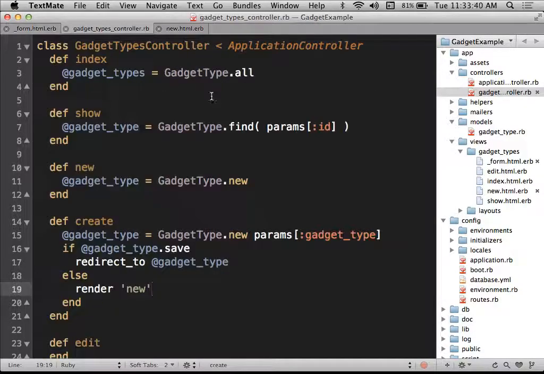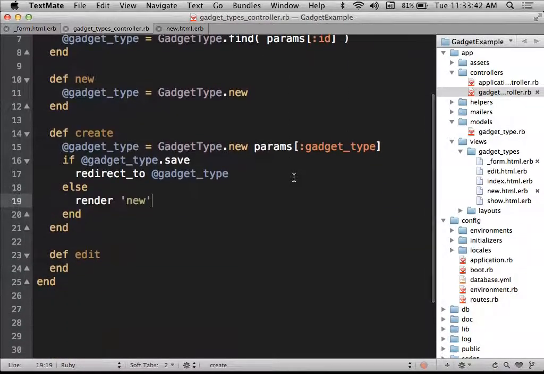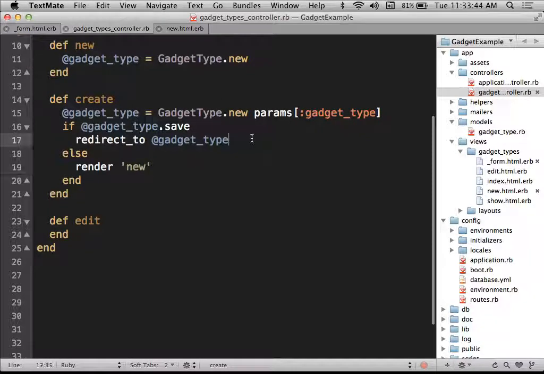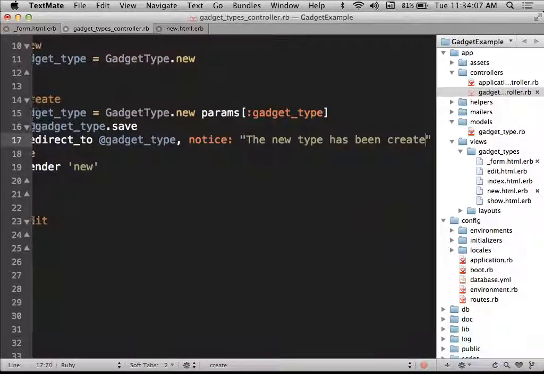In order to get that working, I'm going to go back to the create action in my controller. When I do a redirect to the gadget type, that's the line that takes me to the show page. I'm going to say, along with redirecting, also store a notice, and I'll have the notice say, the new type has been created.